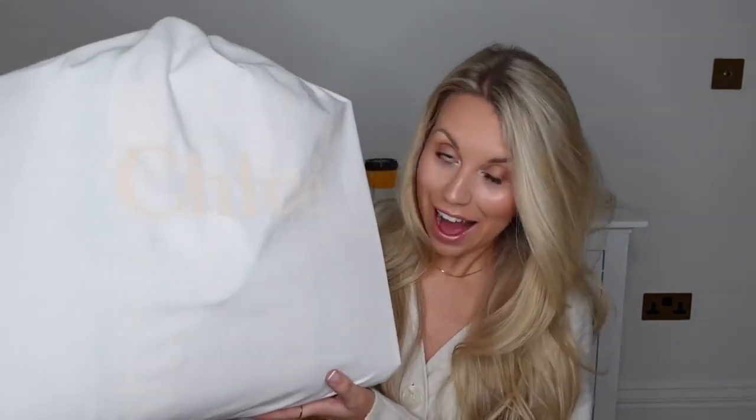Okay, and then moving on to an item that I have had my eyes on for enough time to justify the purchase. And I have also picked this up, I think personally, in the perfect time, because as we're heading into spring summer, this bag I feel is going to be well loved. It's from Chloe. Never owned an item from Chloe before. The only other designer bags I've got are YSL and Chanel. So this is my first Chloe purchase.